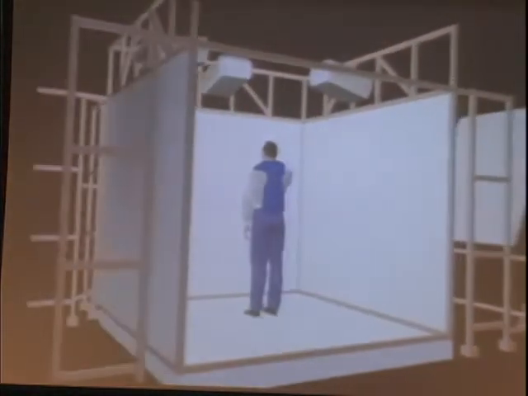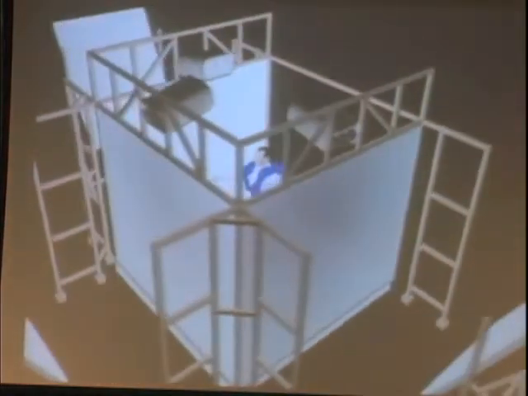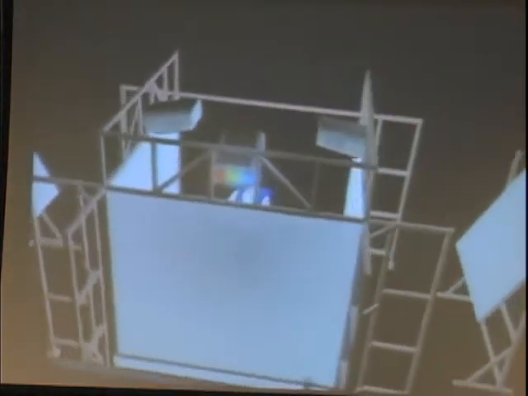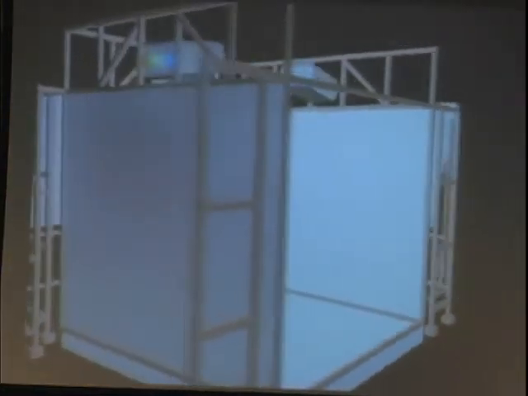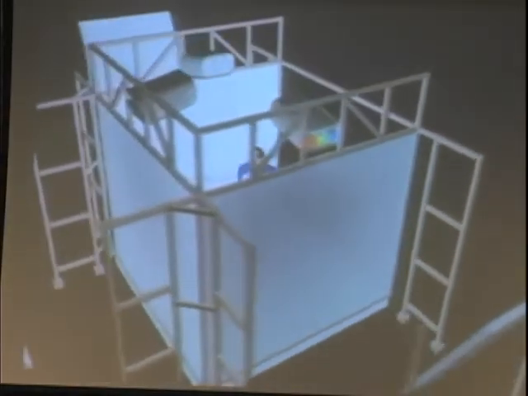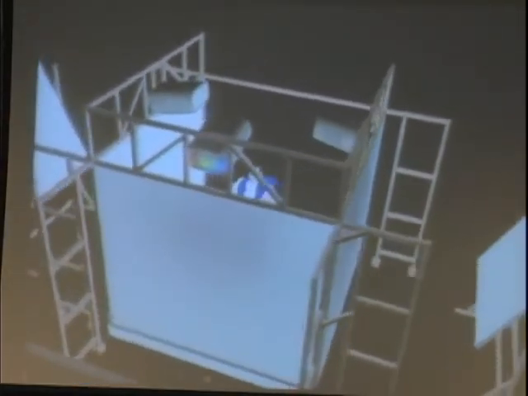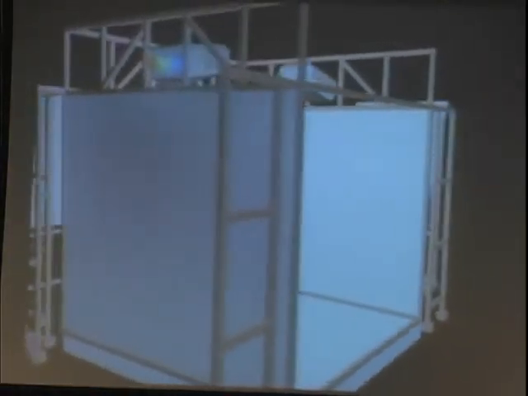So it's got 3 walls. How many of you have been in a cave, seen a cave demo? They're pretty cool. This particular one has 3 walls, about 8 foot square each, and then an 8 foot square floor. And all of those are projection screens. The floor is projected from above. All 3 walls are projected from the back. You wear funky glasses, and he doesn't have his on. But they show you one picture in each eye at a time, so you can see stereo imagery.